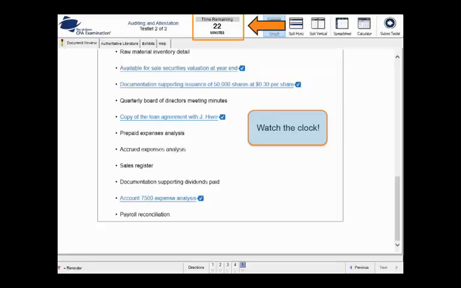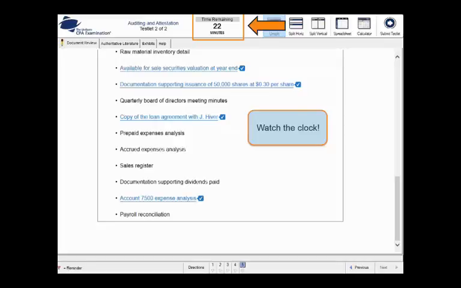So I recommend candidates budget their time, maybe 30 minutes or a minute per question in the first testlet, and then a minute and a half to 2 minutes on the second and third testlet multiple choice questions. So by the time you get to the simulations, you have plenty of time in your bank to actually spend some time solving these questions.